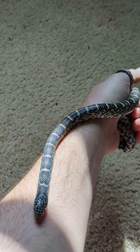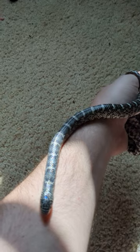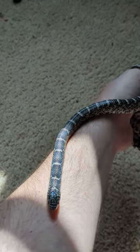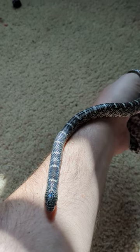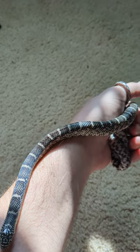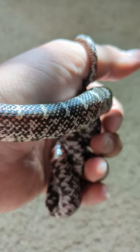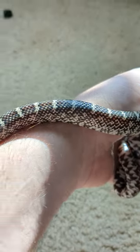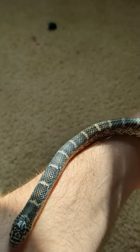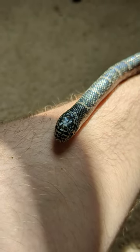Its name is Salazar, as in Salazar Slytherin. And I'm not sure if it's a male or female, but I will say it is one of the most docile snakes I've ever owned — it is truly remarkable. Now, this one is a little bit more axanthic, it's like black and white in the colorings, and it is just so chill. Exact same care as a corn snake, but it is just so relaxed and calm.